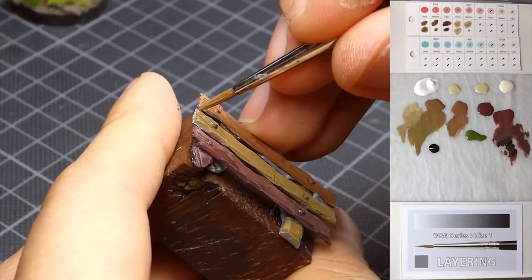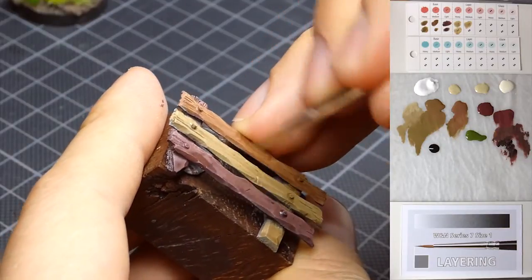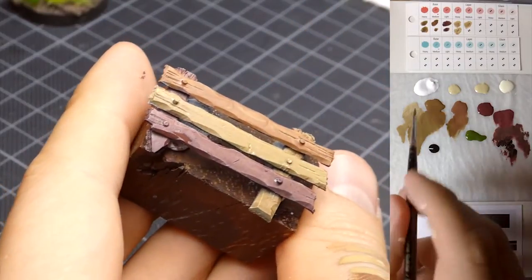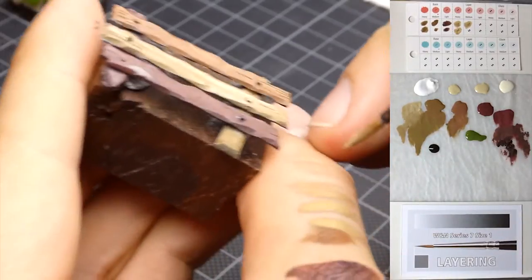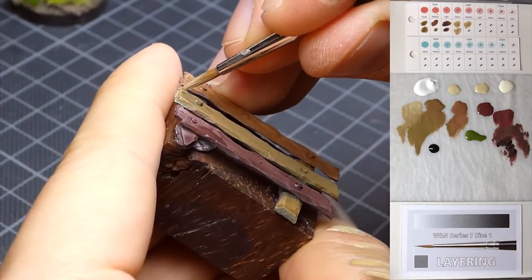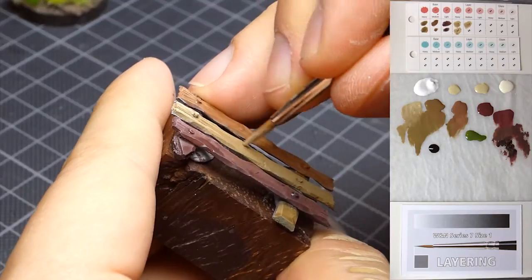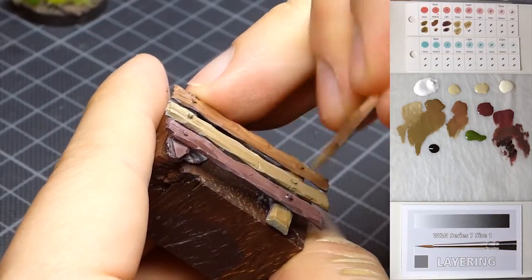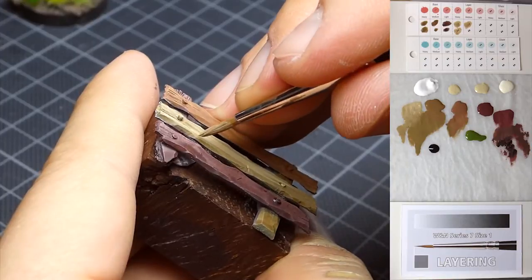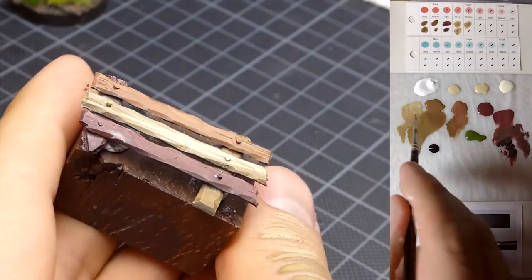Notice how I hold the brush — it's very important to ground yourself to the piece that you are about to apply the wood grain on. My fingers touch the wooden base where the plank is attached, and I really try to make these little streaks. The brush tip is actually not very sharp; it's not a new brush. It's very good to use a brush that has a little bit of a split tip for applying the first layers of grain. With every step that we do we will get more fine, so a split tip lets you paint a couple of strands of grain at the same time.